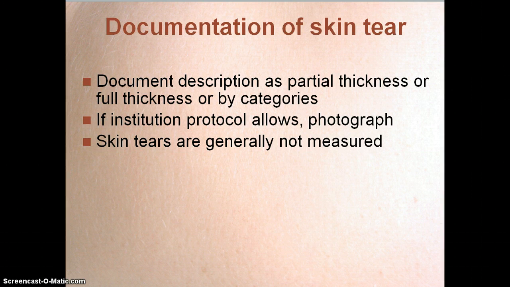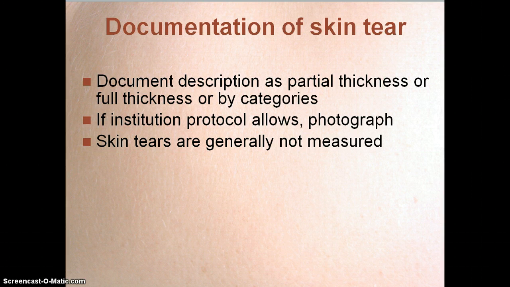We need to document very carefully about that skin tear for several reasons. One is so we can tell whether it is getting worse or getting better. We also need to document so that if they are transferred to or from long-term care to the hospital, we know what types of skin issues they have on admission, so that everybody is aware and takes care of that. If your protocol allows, take photographs of it, but otherwise give it a good description. It's superior, it's inferior, it's lateral, it's medial, it's this big, it's this color.